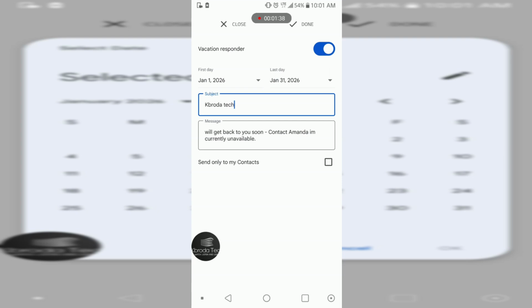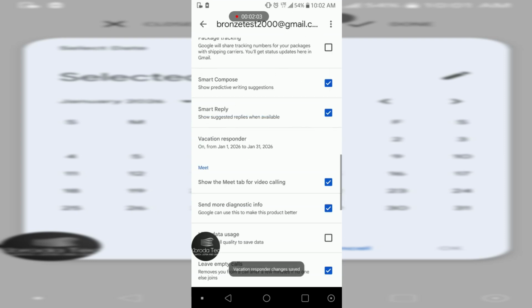And you can check this, so you send this to only your contacts. That's if you're at a workplace, people that you send mails to frequently, those will be your contacts. So you can send it to them, or you can choose to unselect it and you send this mail to everybody. Me, for instance, I'm going to get brand deals and I run a channel, so definitely people wouldn't be on my contacts. So I just need to uncheck that. And after that, I tap on done here and I'm good to go.